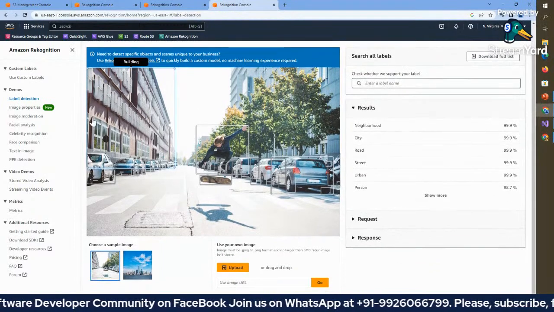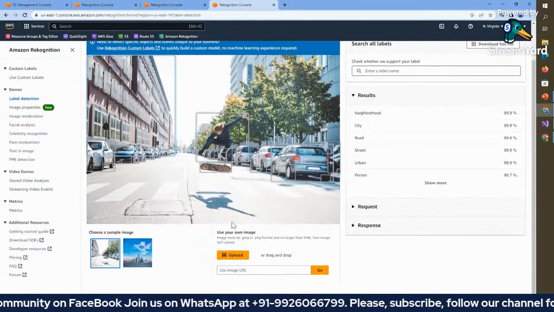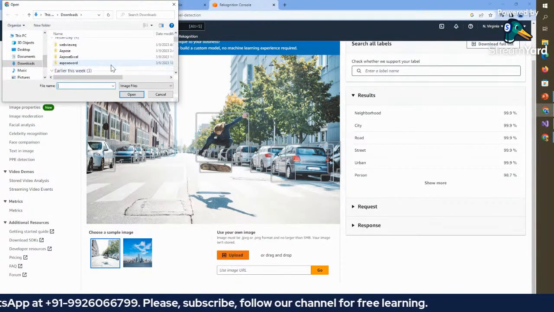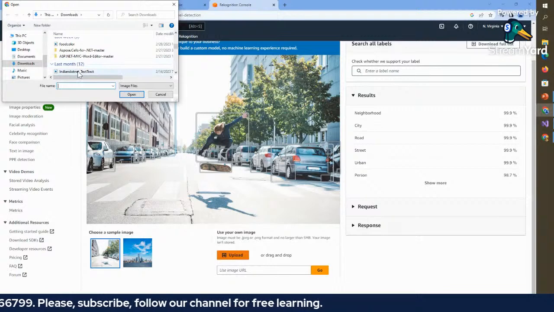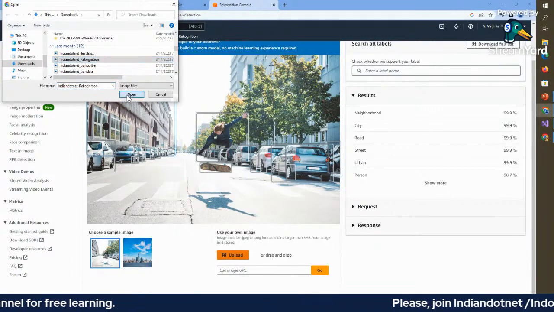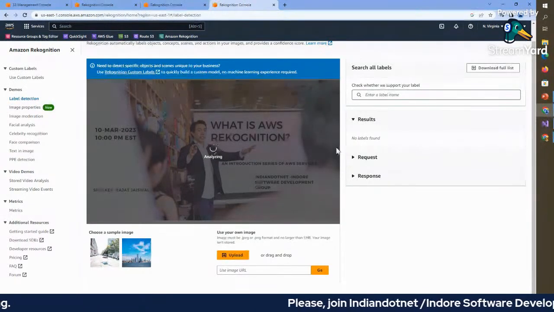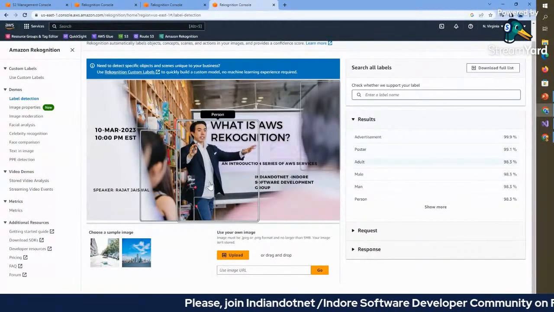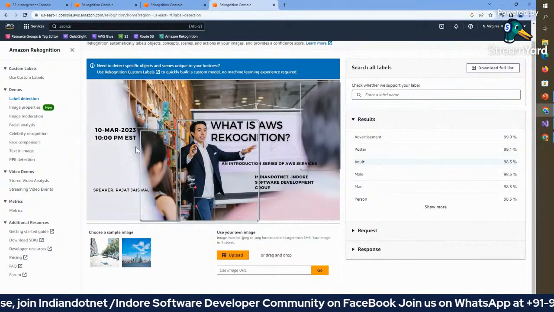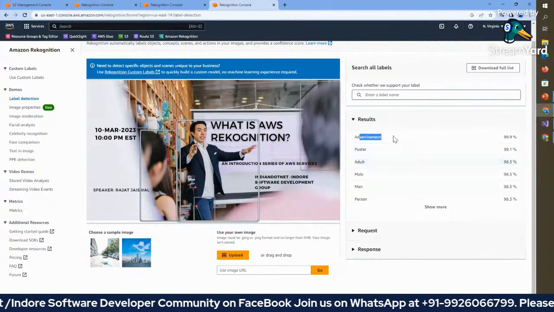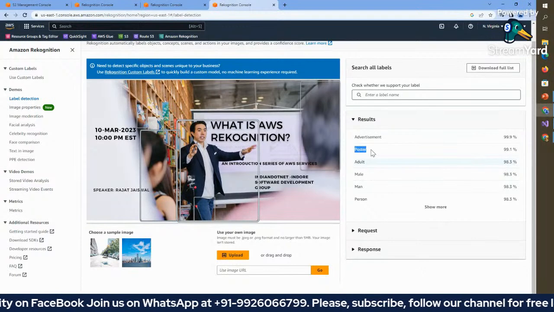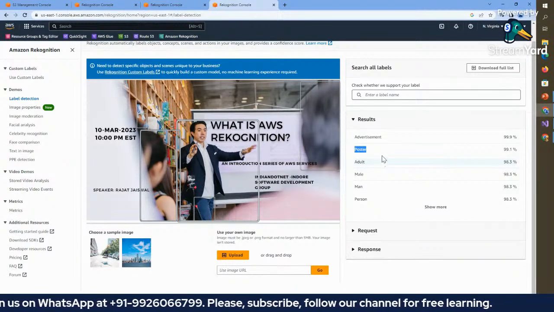To make it more lively, let me load one image. I will upload our session's banner, which is our banner for today. If you see what it does, it shows advertisement 99%. Yes, it is an advertisement, a poster, that is also true.